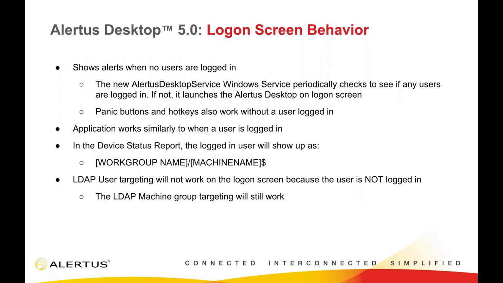So the way this works is it essentially runs as a service in the background that'll periodically check to see if there is a user that is logged in or not. If there isn't, we're going to launch whatever desktop alert you're sending out onto the login screen there. Another big thing about this is that USB panic buttons, as well as the hotkey functionality for those panic buttons, will also work when there are no users logged in.